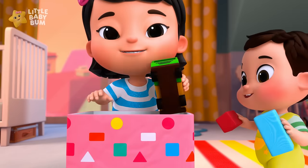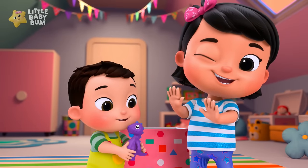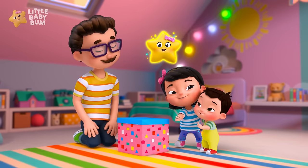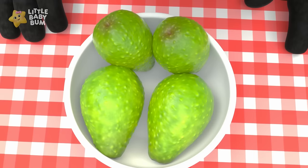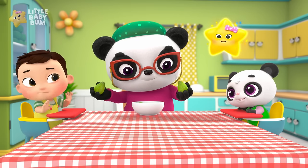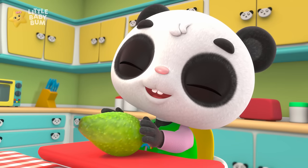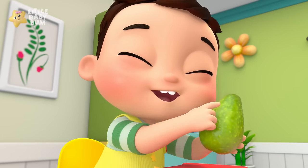Let's see what it feels like when you try to touch avocado skin? It's bumpy and it's rough. Rub your finger up and down. Can you hear a scratching sound?